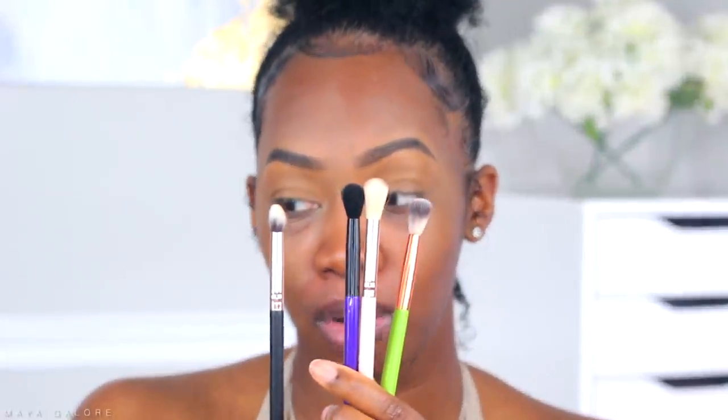We're only using two brushes. The first is a medium-size blending brush from Morphe. The second is a flat eyeshadow applicator brush from Colourpop — their E4 brush. You don't want your flat brush too big because it'll put eyeshadow everywhere, and too small is too stiff and you'll have blending problems. We want something tailored and medium for the crease area canvas.